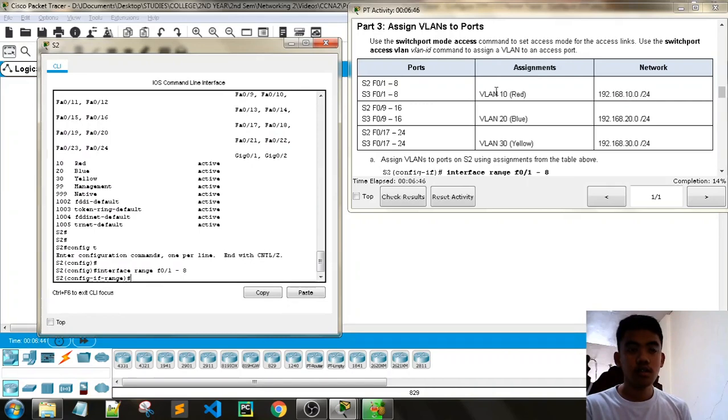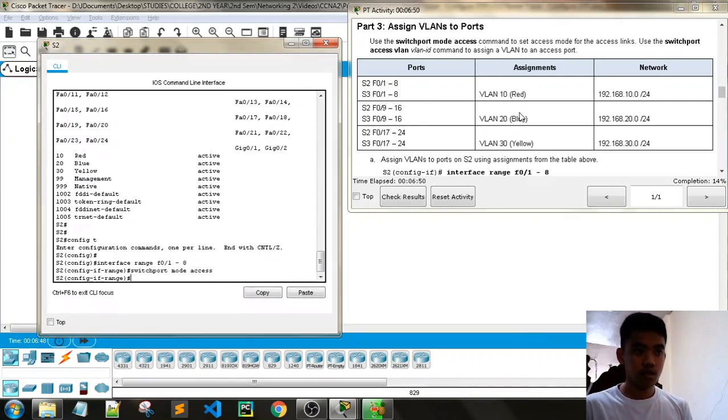Then switchport mode access, and we need to assign this to a VLAN, switchport access vlan 10.